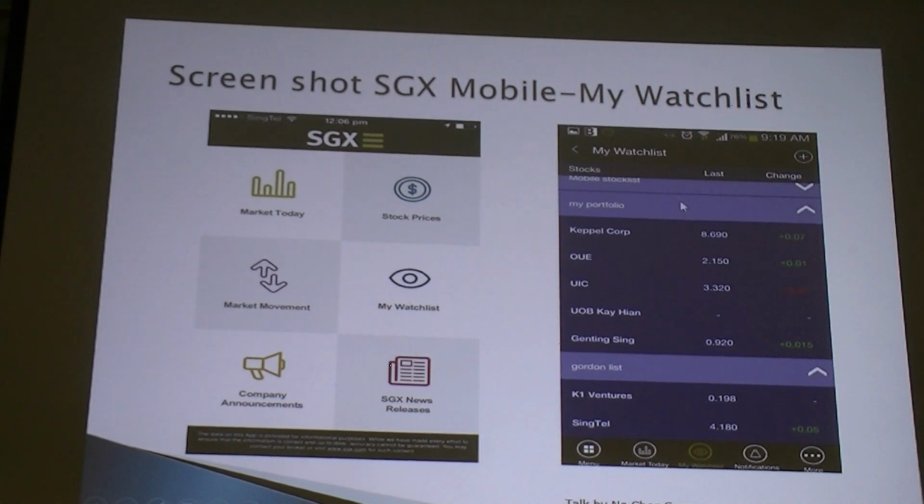Next screen, for example, I click on the price, then I create Capital Corp as one of the items in my portfolio. So then it will sit inside the portfolio. And then if I set up, let's say my client name is Gordon, I set up the shares Gordon is interested in. So the list is also down there, and he will have the prices down there. So you can see the stock prices, my watch list, under my watch list icon here. Your icon here will be lighted up. Okay.